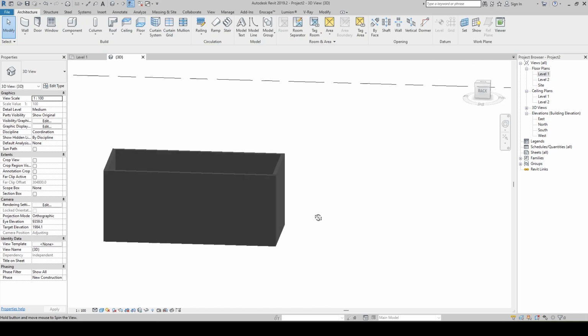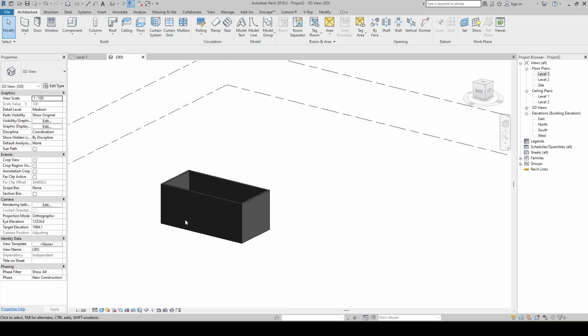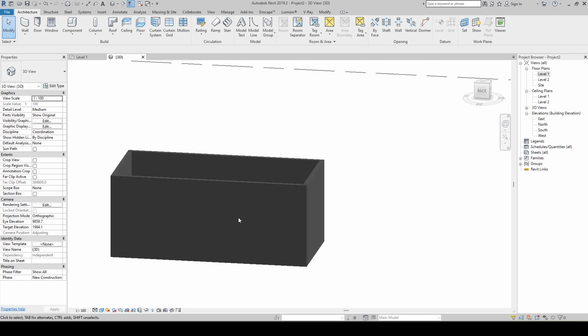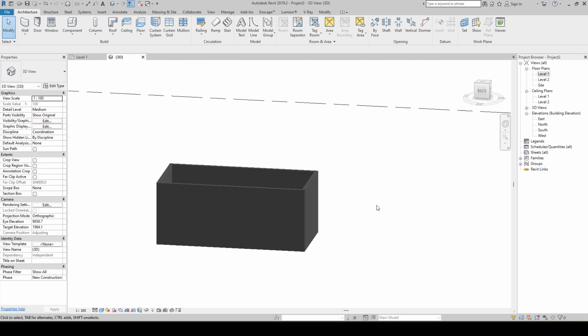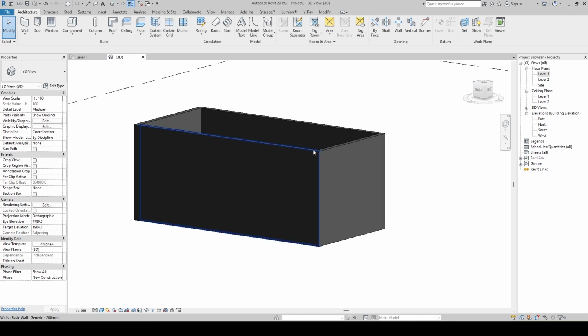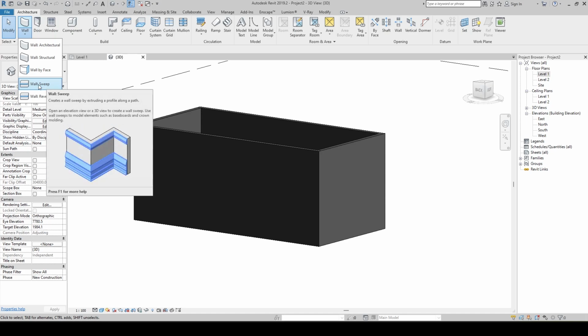Say for example, you assume this is one of the walls, but you want to showcase some feature like grooves, or some projection, maybe an extrusion type in this wall. So how to do this? In order to showcase this, we have a feature. In the wall section, if you go to wall by sweep, say you want to create these kinds of cornice, maybe part of the interior, maybe part of the exterior. If you want to create a cornice type of design, you can use this.